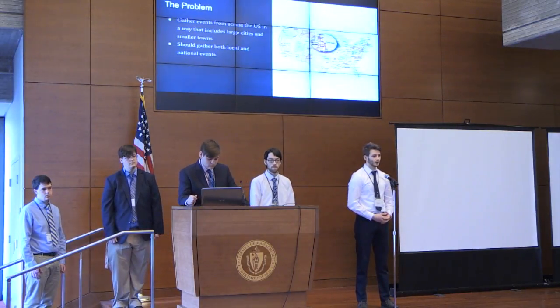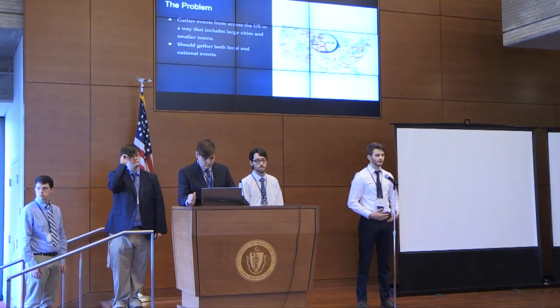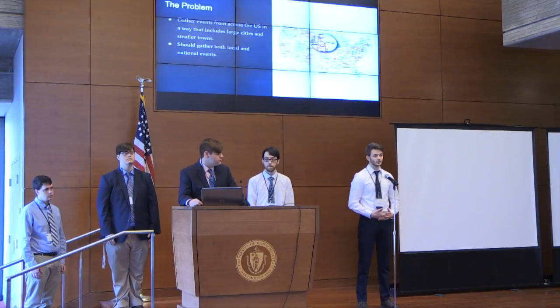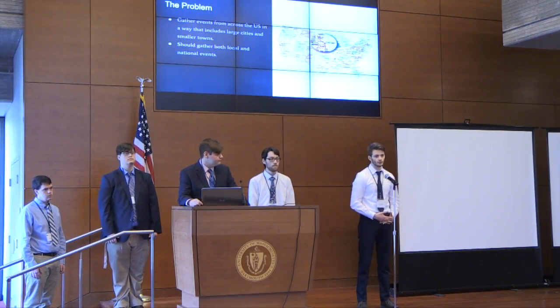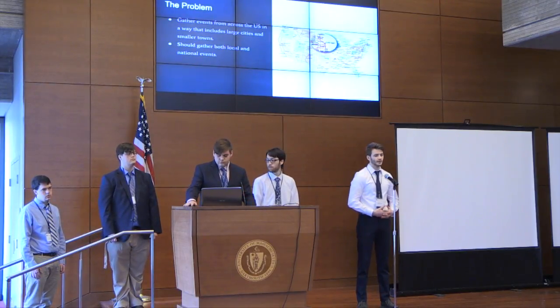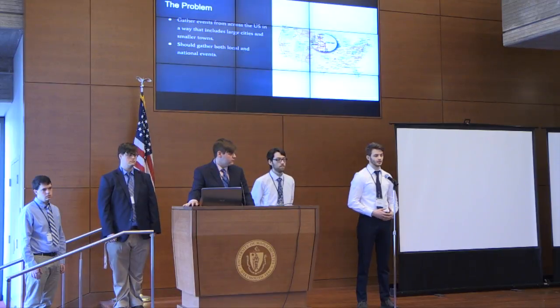So the problem Event Finder aims to tackle is gathering all types of events from various sources. These events should be both local and national for smaller cities as well as large ones. So by local events, we mean things like bake sales that would go on in small towns, and by national events, let's say a national convention hosted in Boston.